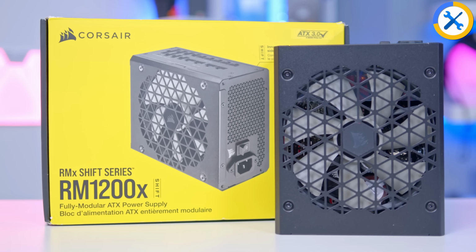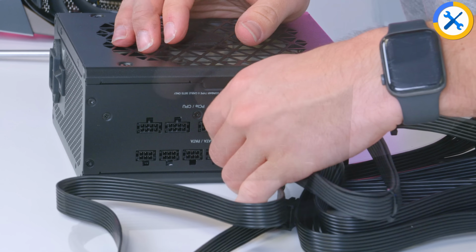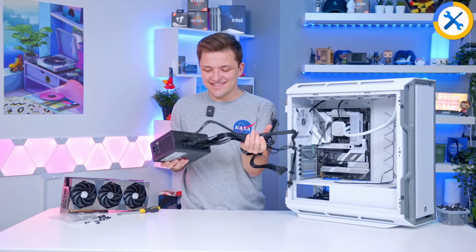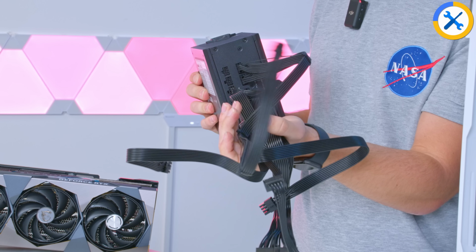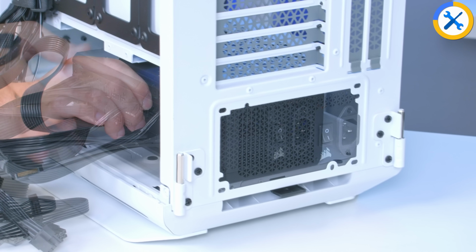First things first, get all the cables that we want to use plugged up and screw the power supply in, and I'll rejoin you to see how the whole thing really, in this particular case, is actually going to work. This is such a weird feeling. It just doesn't feel right, but obviously, it is right. It's by design. So I'll screw this in and I'll rejoin you in a minute.